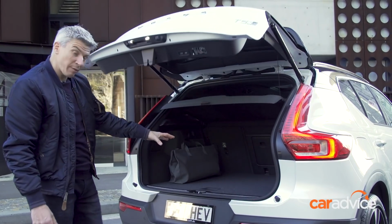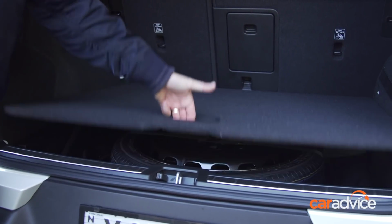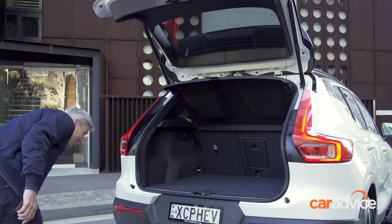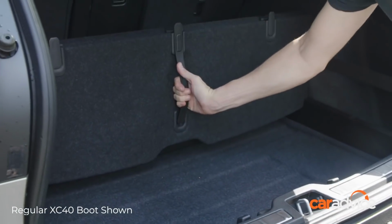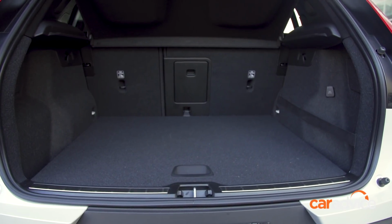Regardless of name, you still get the same 460 litres of luggage capacity as with other XC40s, thanks to the battery pack being positioned nice and low along the spine of the car. This is a little bit different. This is your fashionable power cord pouch. Take that out for the moment. Though one thing I've noticed that is different, disappointingly, you do miss out on the clever folding floor that you get in other XC40s, which could act as a divider and also feature these integrated shopping bag hooks.